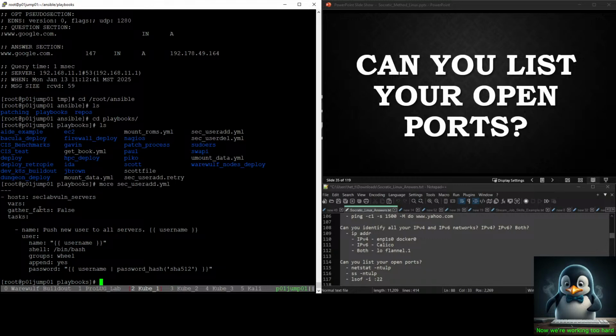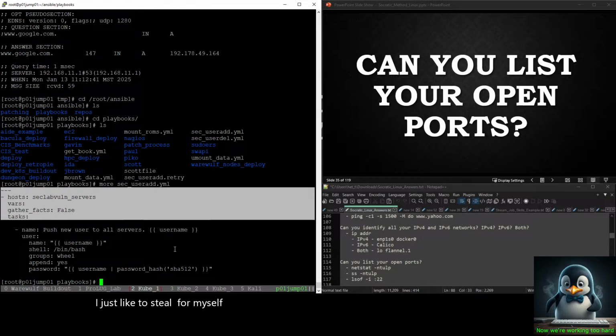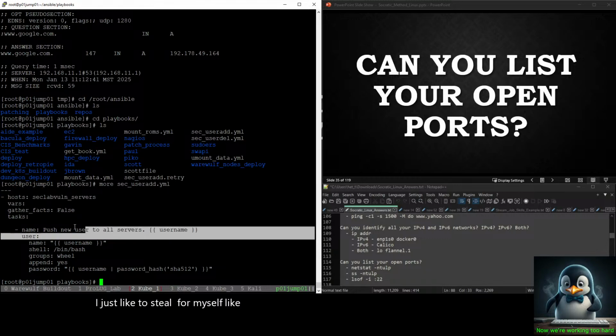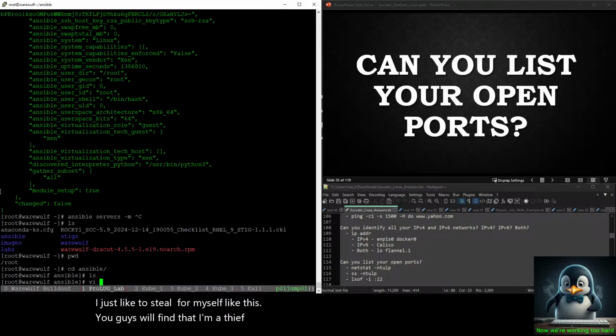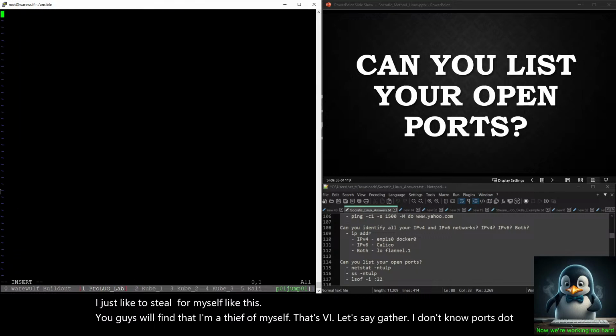I just like to steal from myself like this. You guys will find that I'm a thief of myself. Let's vi, let's say gather, I don't know, ports.yaml, right?